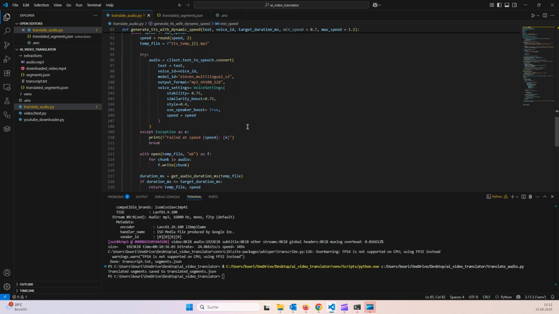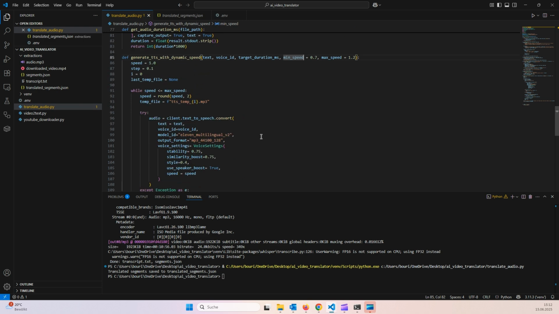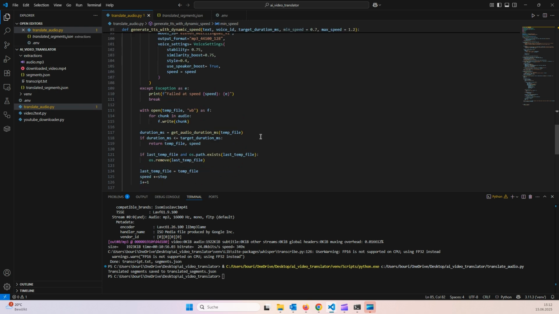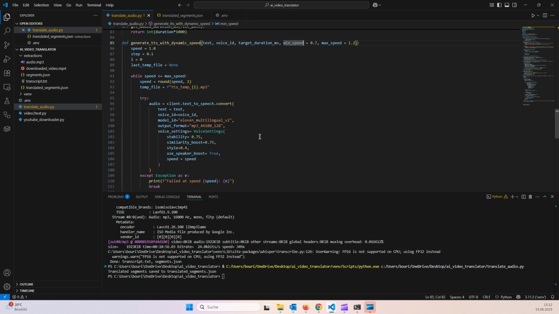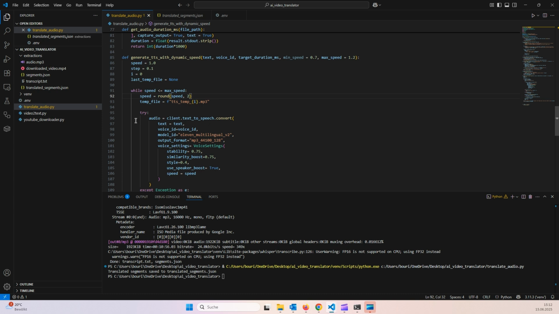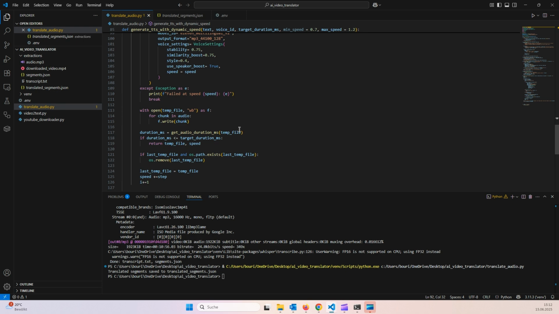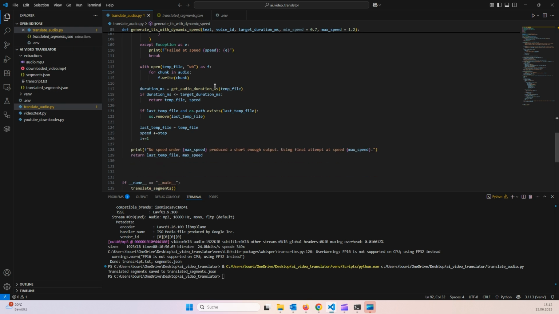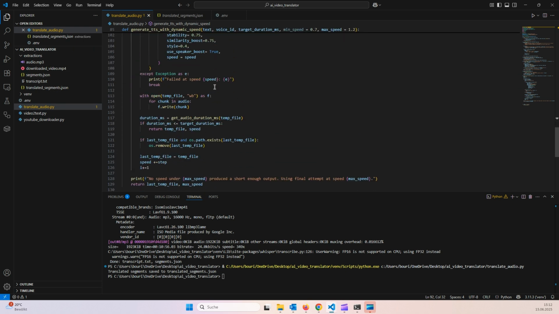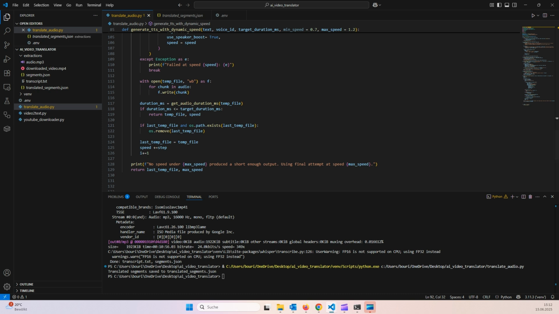I simplified this version, and this is acceptable for me, but I just want to give you an intuition or the idea on how to use this method, because otherwise ElevenLabs won't have a feeling for you or won't adjust automatically to respect the time segments, or let's say the duration segments, you've got at your disposition. Okay, so this is now done.